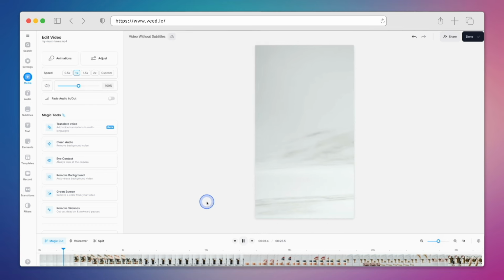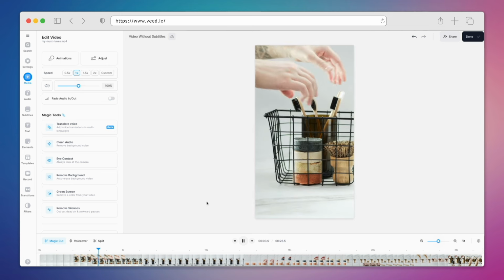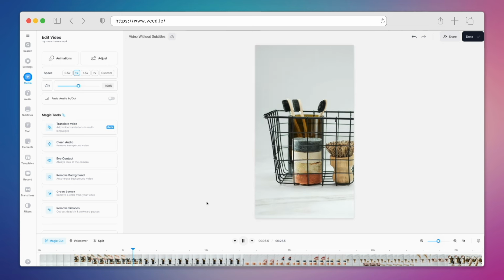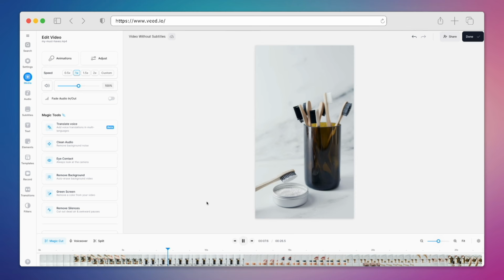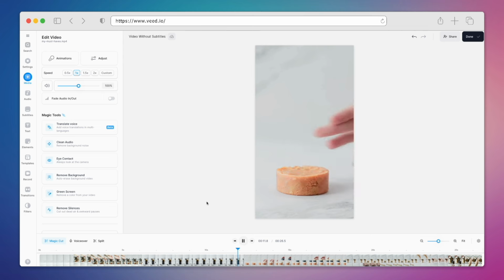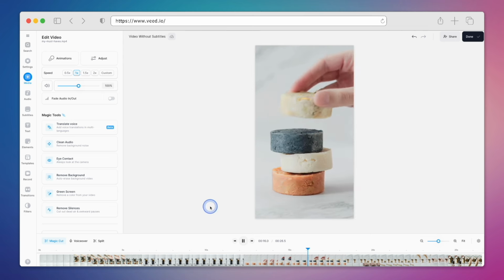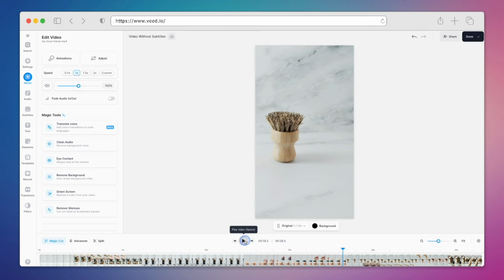Take this video, for example. Without any sound or subtitles, it's hard to tell what the video is about, especially at the beginning. At first glance, it kind of looks like this video is about teeth whitening. Or maybe not, because now we're seeing soap. Alright, so I'm going to go ahead and pause it here. But as you can see, we're approaching the 20-second mark and we're still trying to kind of piece it together and figure out what the video is about.